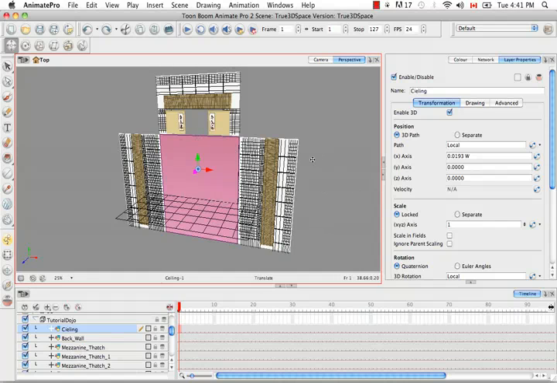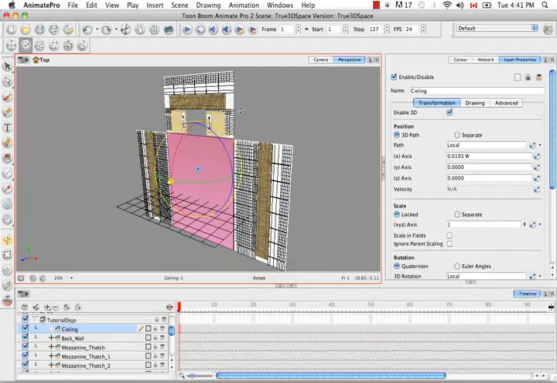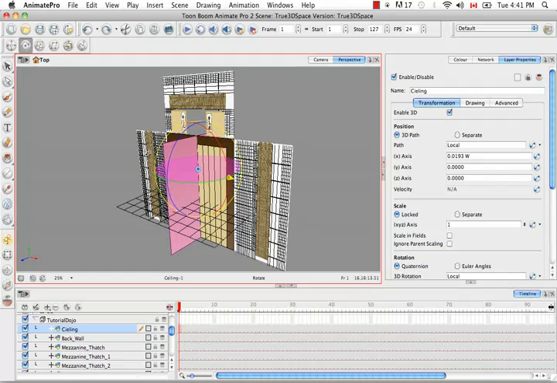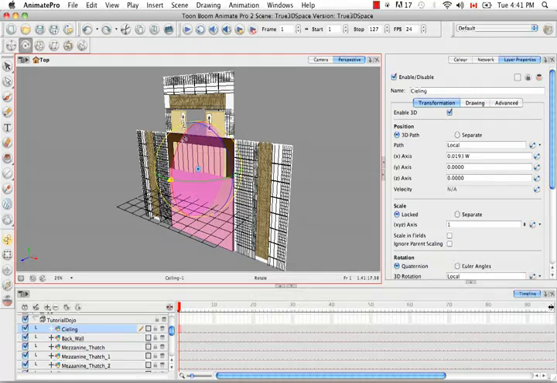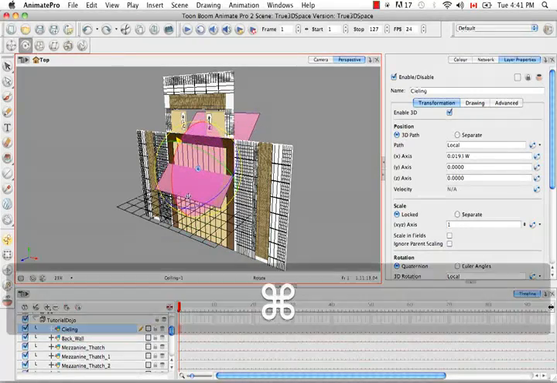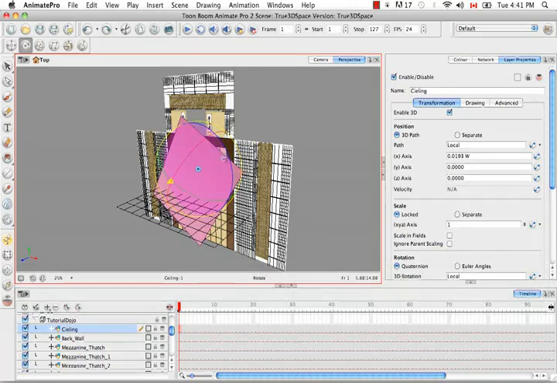So the next tool I'd like to talk about is the Rotation tool, so let's select that. And as you can see, instead of having 3 arrows, we actually have 3 circles that comprise a 3D sphere. Don't get it confused with the circle that you use also to manipulate the perspective view. So if you grab any of these circles and pull, you'll see that it will rotate in a very specific direction.